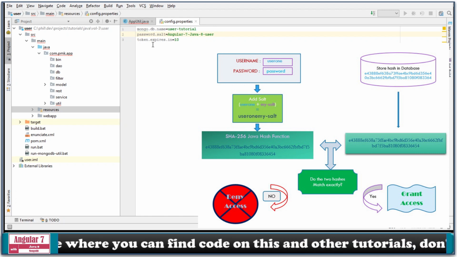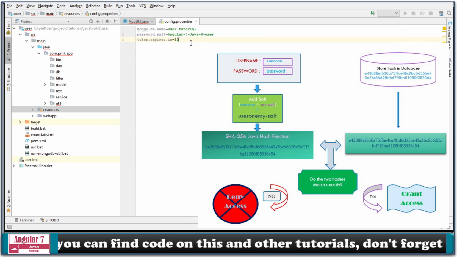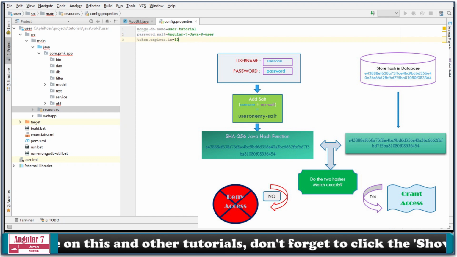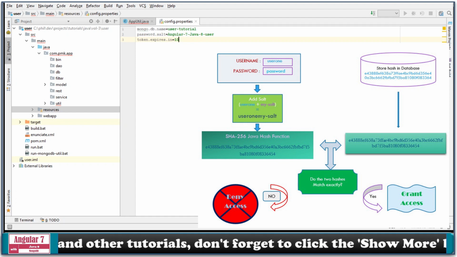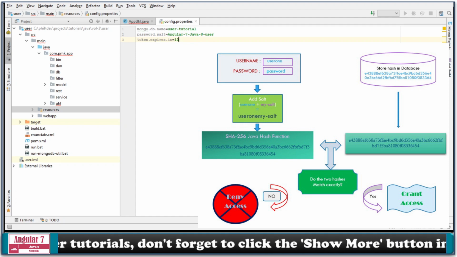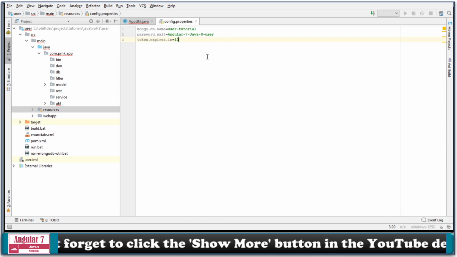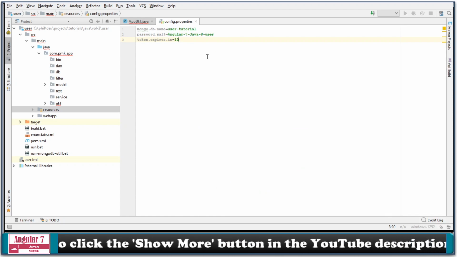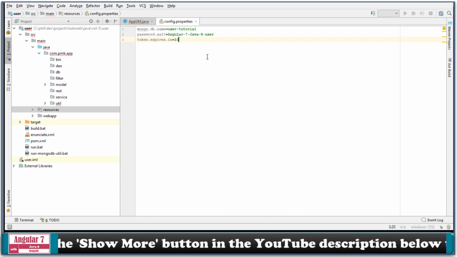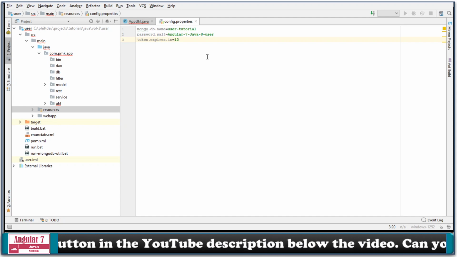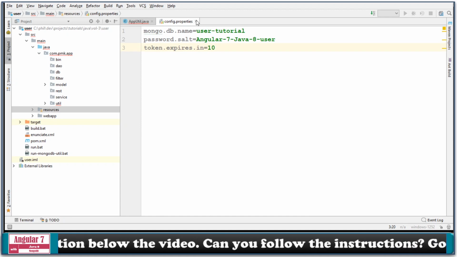So that's the salt. And then 10 is something you can change when a token is generated. It's very complicated, and you can specify how long that token lasts. So after 10 minutes, if somebody is trying to hack it, it's actually not even useful anymore. So the application only accepts tokens that are less than 10 minutes. It's just those three properties that we did.